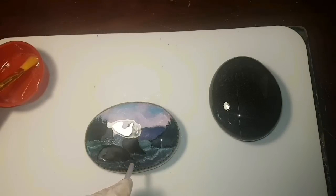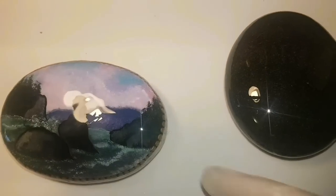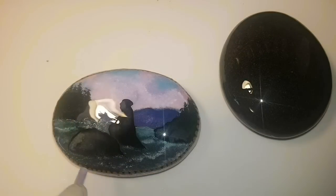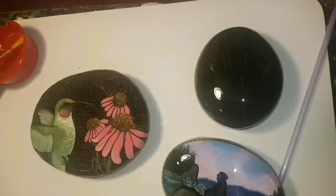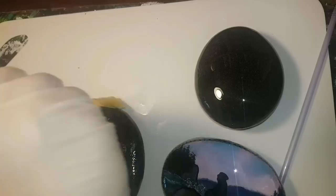Now that that's done, I'm wiping around the edges to make sure nothing is running down the sides. I get my straw out again, make sure I'm blowing through the correct end, and pop all those little surface bubbles — then it's like glass. Make sure you don't have dust flying around in the area where you'll leave these sitting, because dust will settle onto the resin and will be noticeable. Don't let your cats lay next to you while you're resining, and maybe don't do your dusting that day.